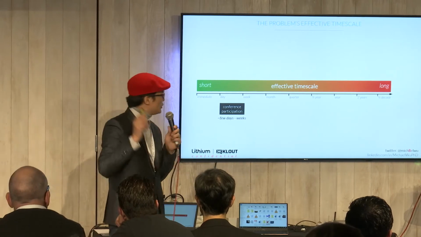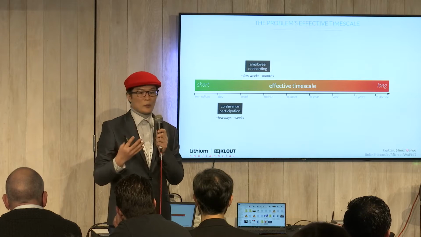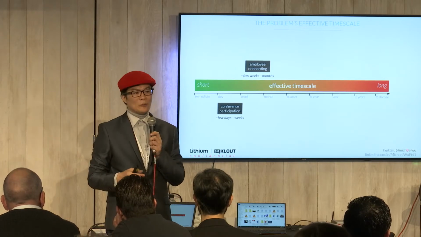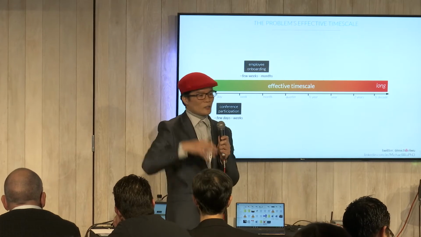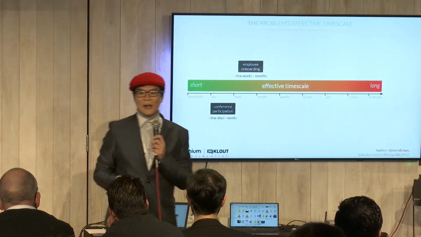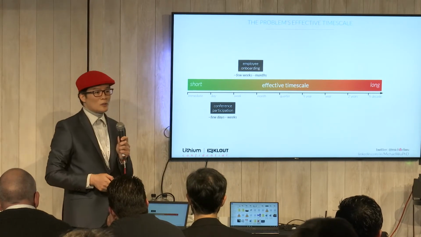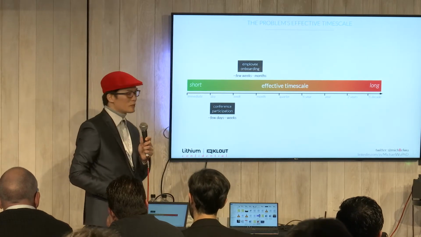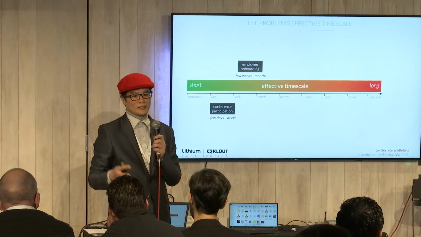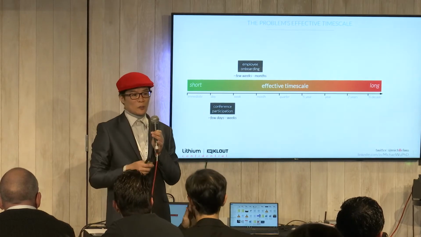You can also use gamification to drive employee onboarding. When you hire an employee, you have to make them go through all the training and watch all the videos, make sure that they know the compliant way of doing things, right? So how long does it typically take to onboard an employee? It's probably on the order of a few weeks to a month, depending on how complex your product is. So this is the time scale you're working on, right?